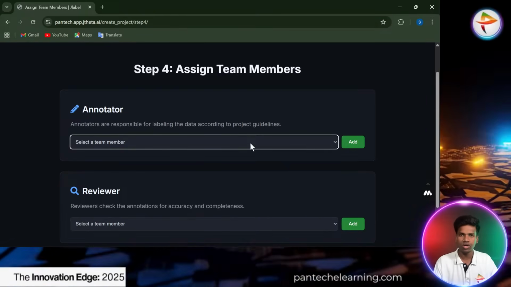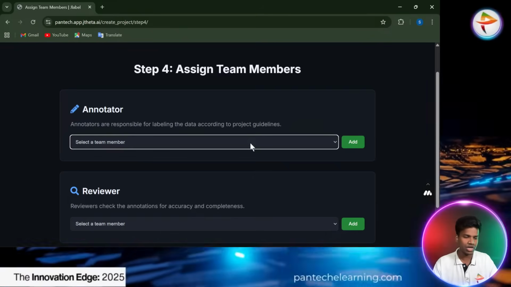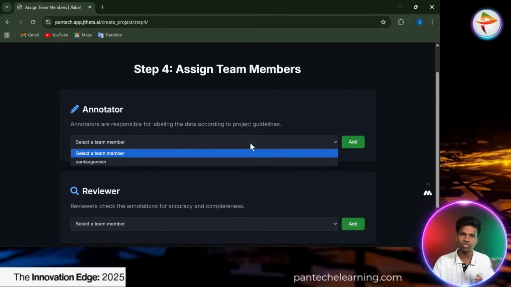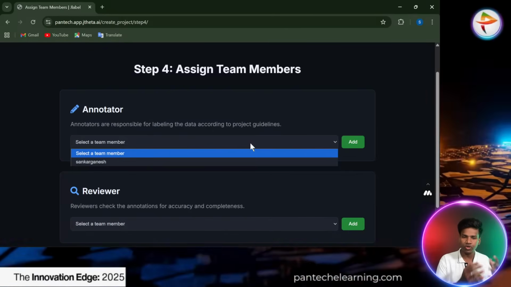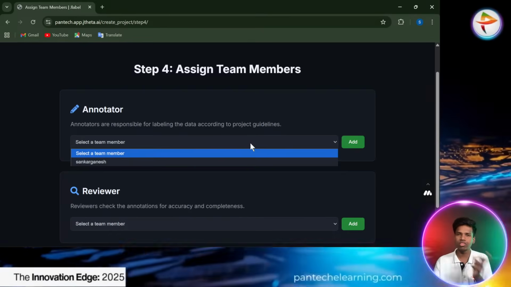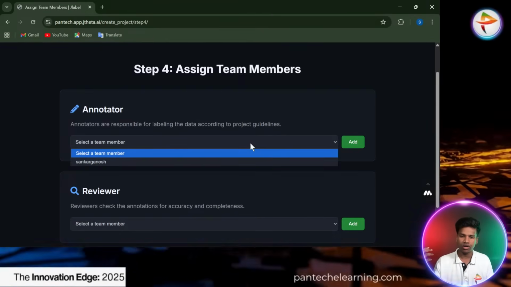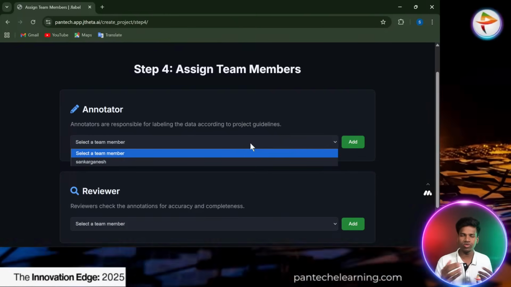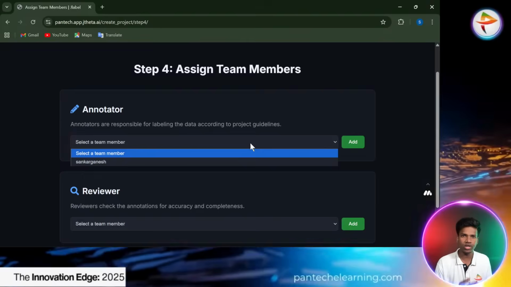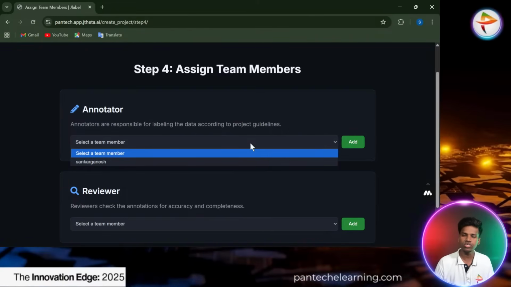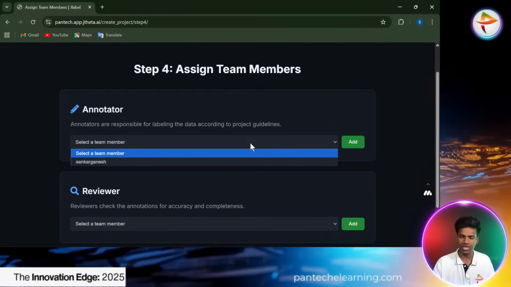Your team members, you can collaborate with your team, means you can select them. They can easily access your model also. So now I have to create one model, means I have to share with my friend or my colleague, and we both work together, and they can give modifications to my model or images and everything.